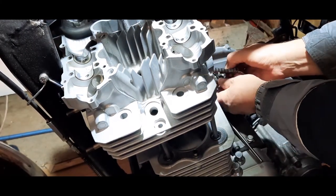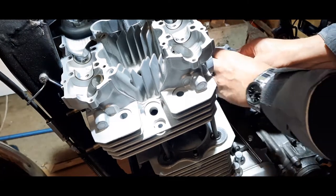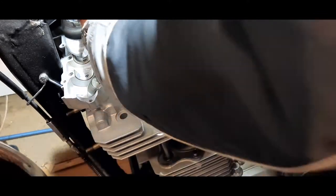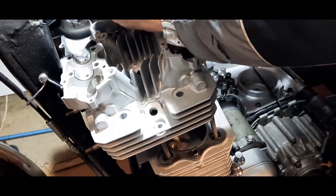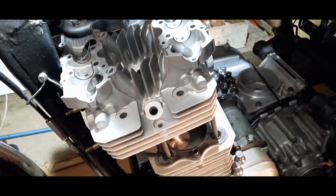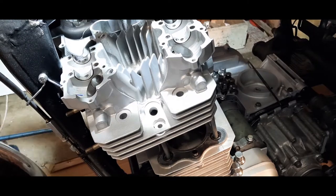Right, so the idea now is to wrap this wire around the cam chain and push it up through. Probably should have done it like this in the first place. Now we've got it up through the top, before we have any accidents with it slipping, we'll put that over the top. Hook it on the handlebars.